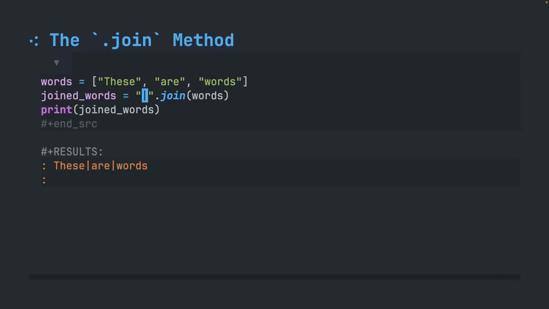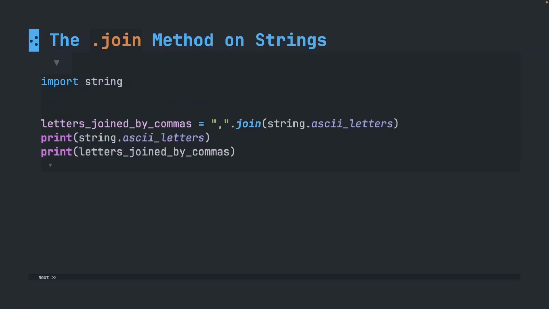In case you've never heard of this before, it's just a vertical line, and generally speaking, it's located on the right-hand side of your keyboard. That's what happens when you pass in a list. It takes the individual items in a list, and it joins them together. It is important to note that the items in the list do need to be strings as well.